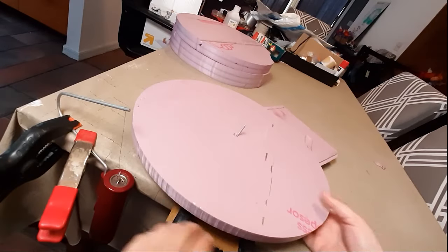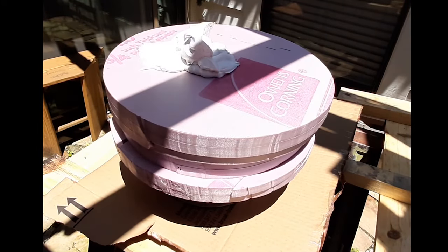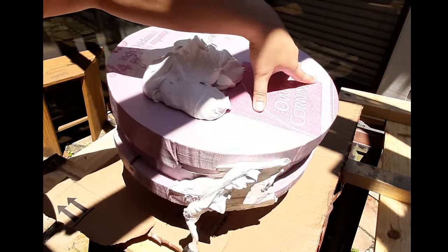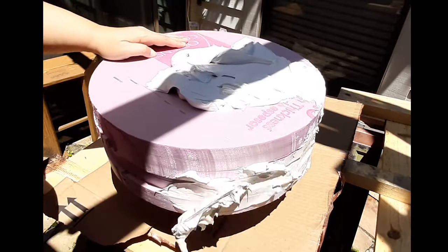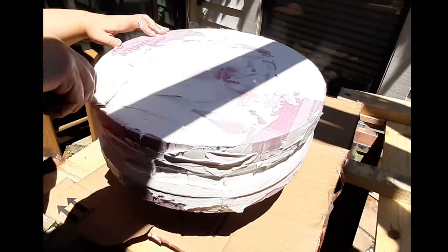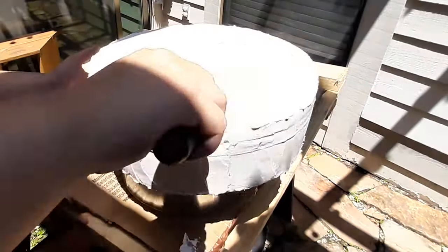I made what I thought was enough layers for my cake and proceeded to go outside to frost. Our quote-unquote frosting is drywall mud we had laying around from some home improvement projects. I ended up making my cake bigger than I originally planned, so I had to salvage some of the smaller pieces I had already cut to get the height I wanted, since I didn't want to go out and buy any additional foam. I put the smaller pieces in the middle and then used the mud to fill in the gap. Because of how big the gap was I had to fill it in a couple of stages and let it dry completely before putting more on.